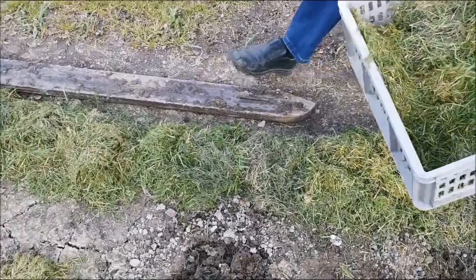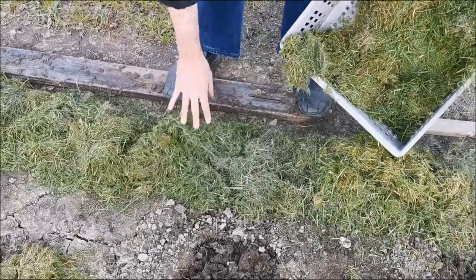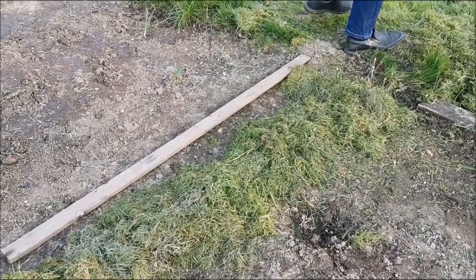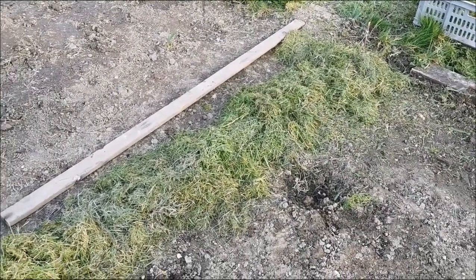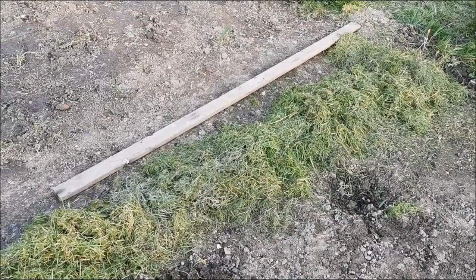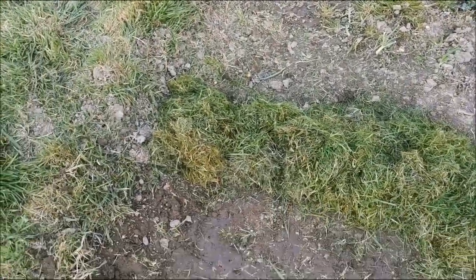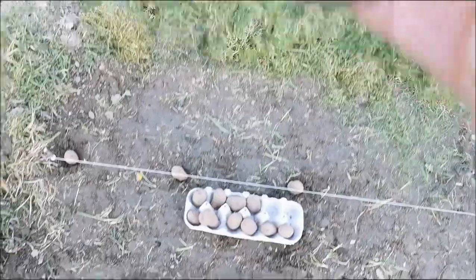So what we're going to do is do this row, and I'm going to put one more row in. It's so quick and easy, much better than digging out a trench. And then we shall put a net over, as it's quite windy down here, to stop the grass from blowing away.